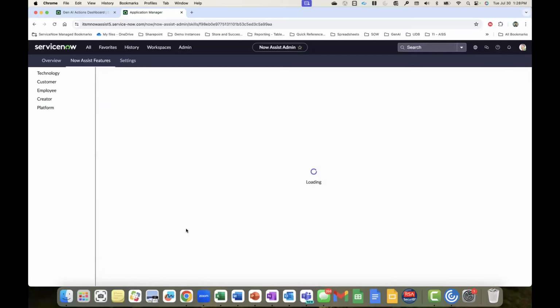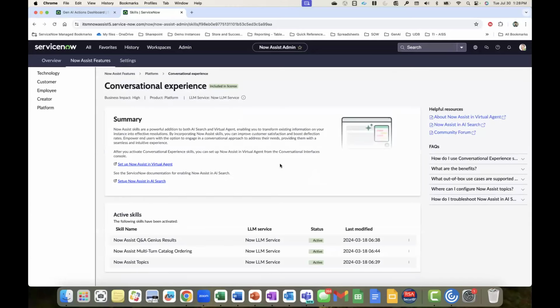And if you click on that single card, you would have these options to set up Now Assist in Virtual Agent right here and to activate the topics, which includes the Q&A, Genius results, and the multi-turn catalog ordering. Essentially, that's the catalog piece that Laura was showing you earlier.